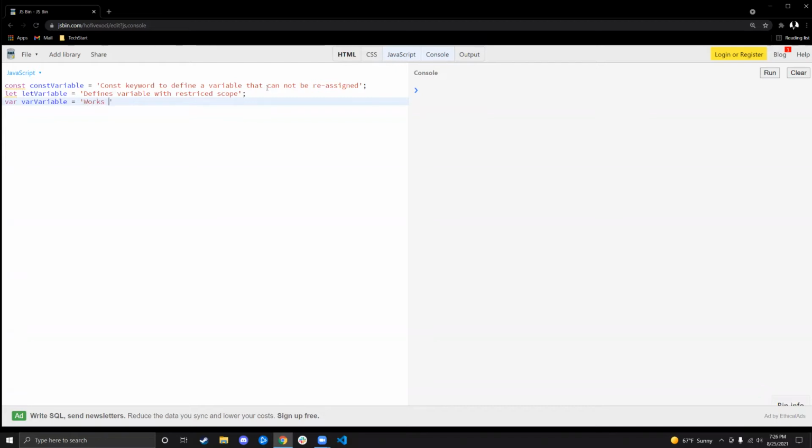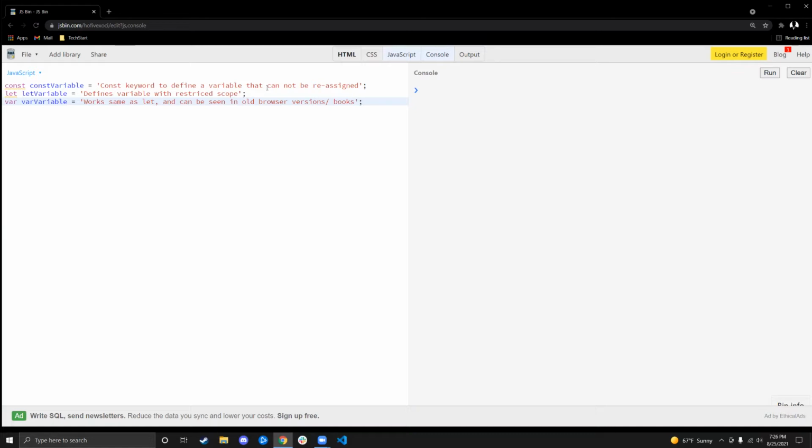Works the same as let, and can be seen in all... So var is almost not used, and before let was introduced, everybody used var.